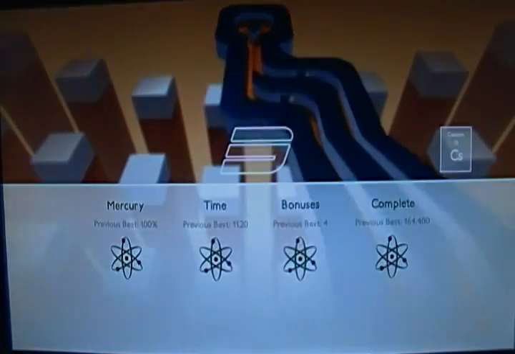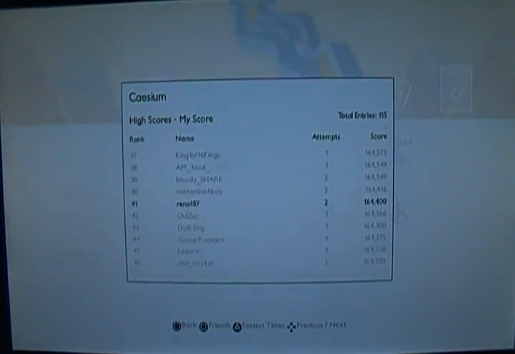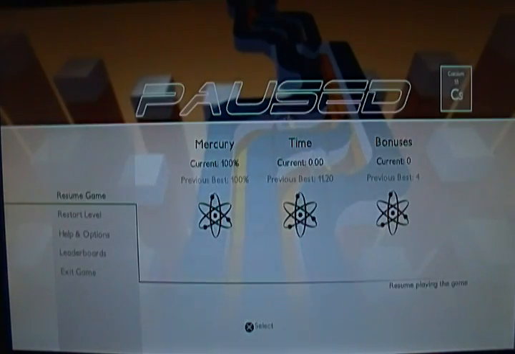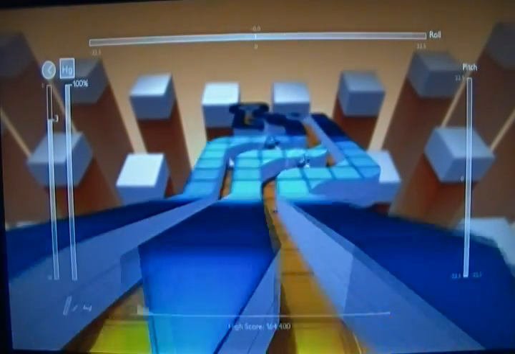As you can see, every time I complete the stage, it goes to the leaderboards, and you can race against yourself through like a ghost mode. Let's just try to do that. See what happens once I press start. Is it help and options? No, leaderboards. Well, there is a way to race against yourself, but I'm just not too sure how to do that right now. Let's try this one more time, try for a better score here.